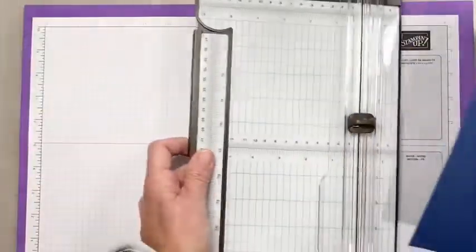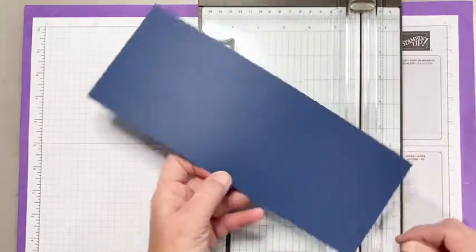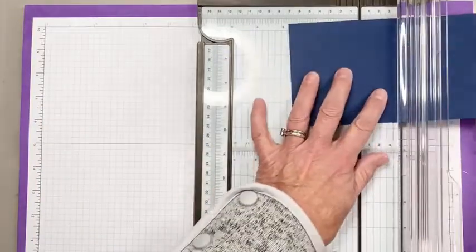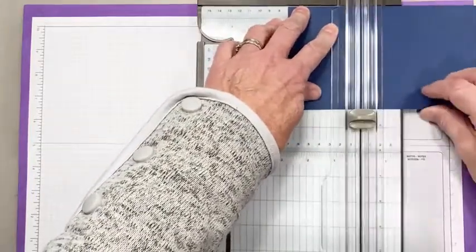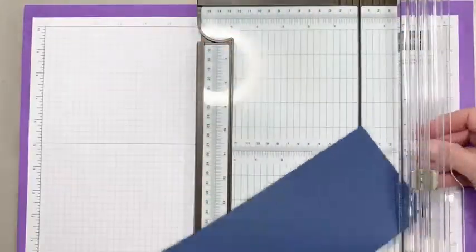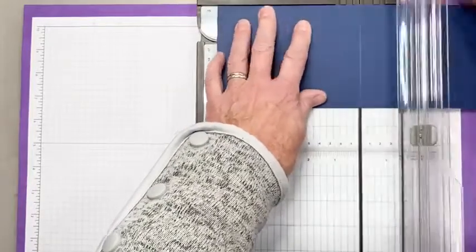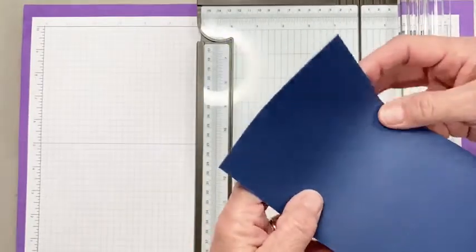So to get started, we need to do a little bit of scoring on the 2 pieces of cardstock. On the bigger piece, this is the outside piece, we're going to score it twice. The first time is at 2 3/4 inches. Then we're going to flip it over because it's a Z fold and they fold in 2 different directions, and score it at 5 1/2. Then each one we're going to fold, I call it the mountain in the middle, the ridge into the middle.